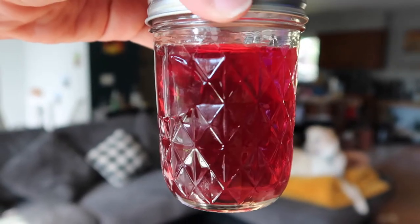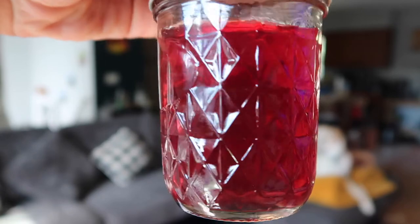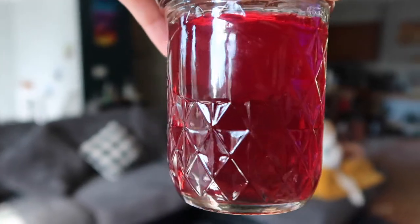Look at how beautiful this color is. The prettiest jelly.